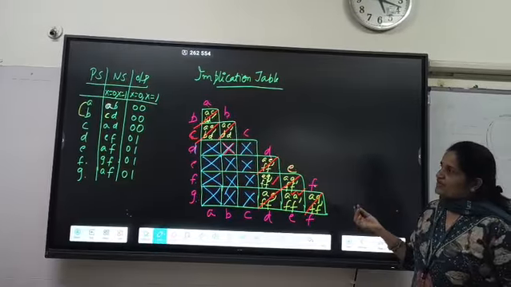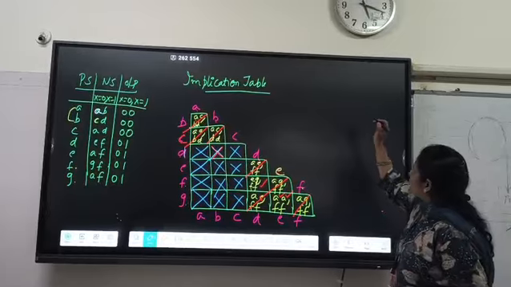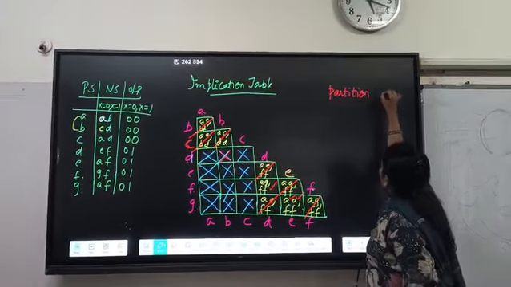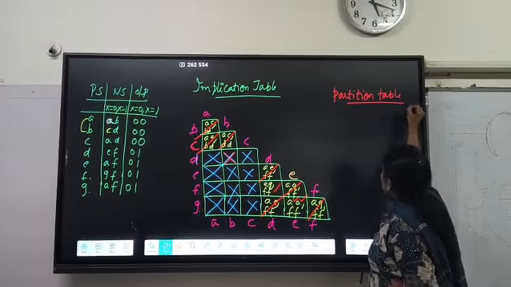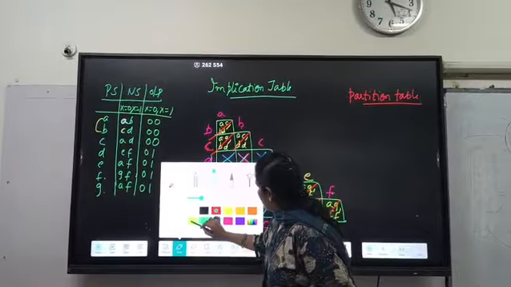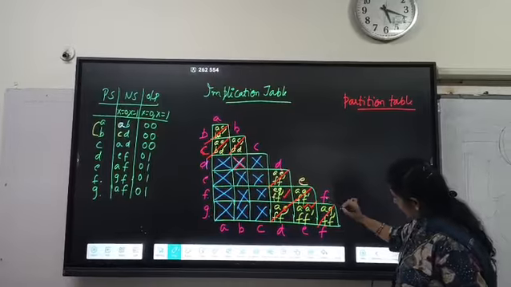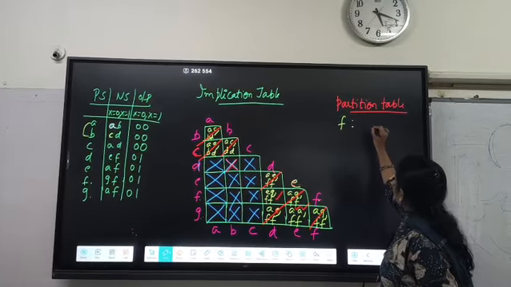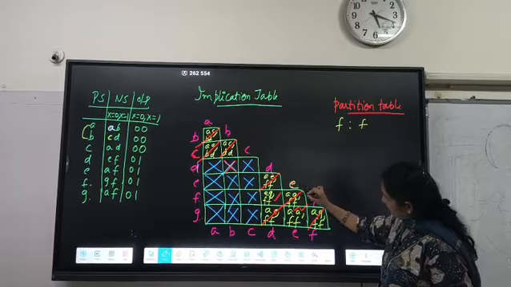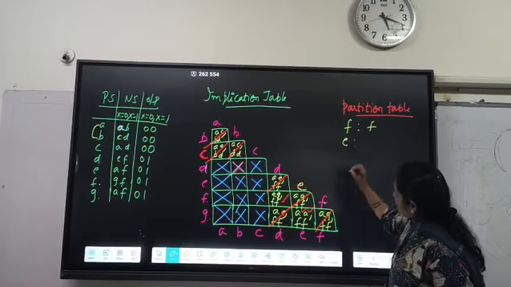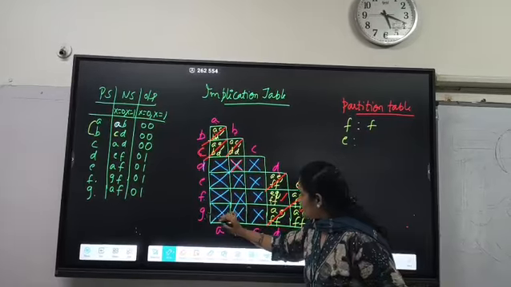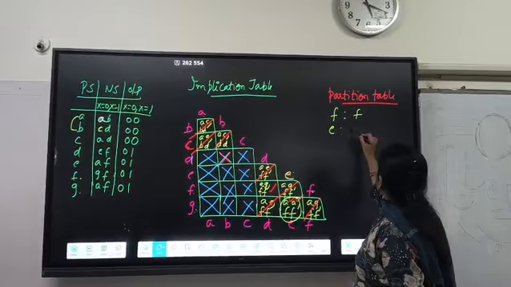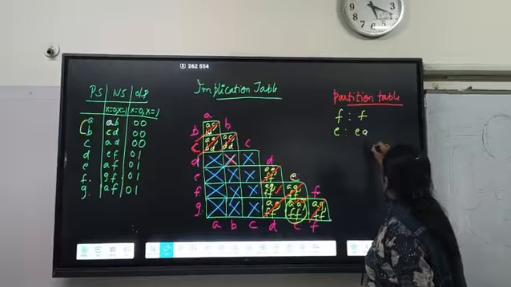But from this, how do I infer what are my equivalent states? For this, I will be drawing a partition table. Okay, so how I write this partition table is, first I start from this last state F. From F I don't have any transition, so only F will be there. Then I go to the next state E. From E I have a valid transition EG. E to G I got this transition. Correct? So I will write this EG.